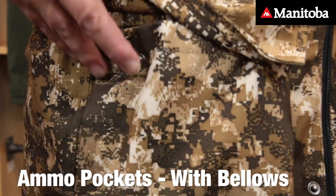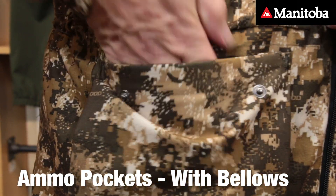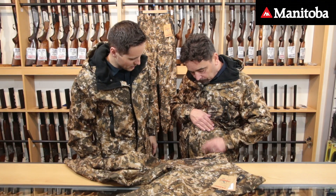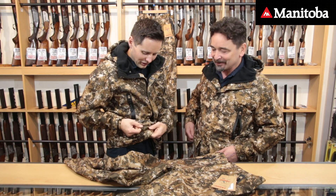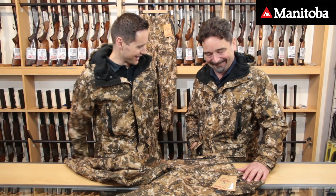So if you've got wet hands, it dries them out real fast. You've got ammo pockets on the top as well — fantastic, easy access. These have got bellows on them which allows them to open up a bit more. And there are also drain holes on them as well.